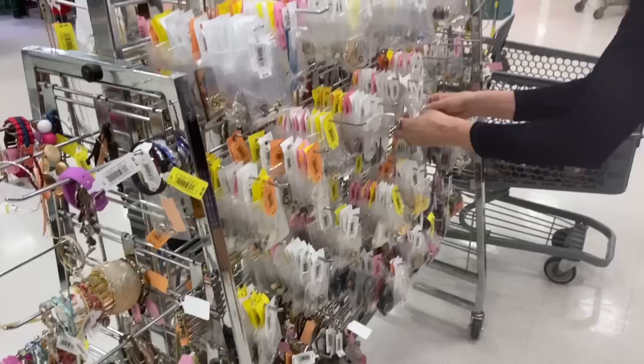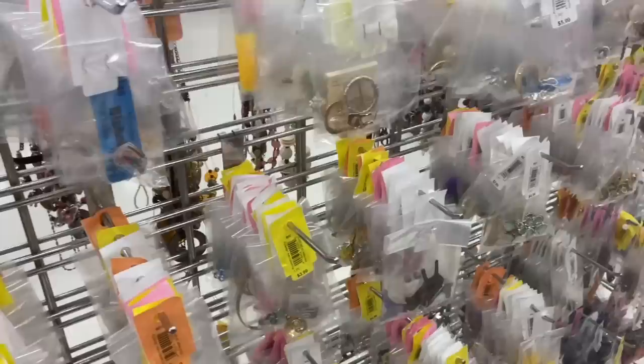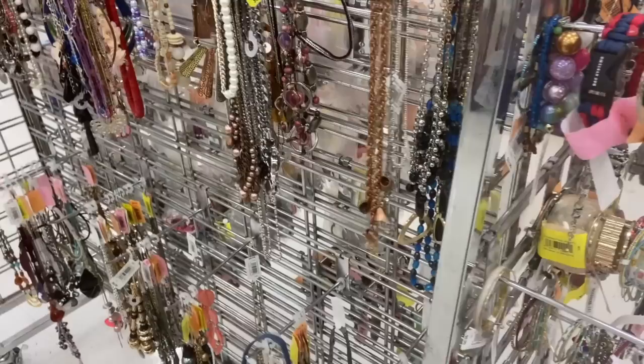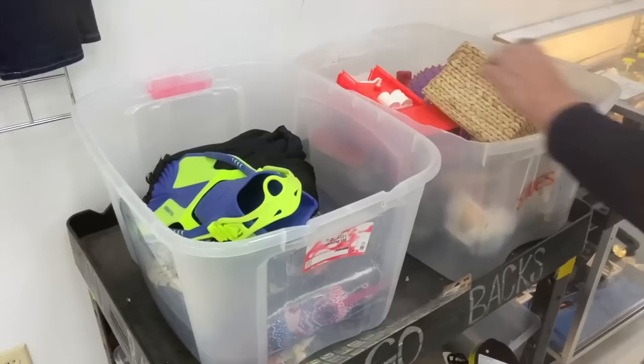Well, I don't blame you for taking a peek, because after the viewer that we met in the first store, Sandra, said that she got a piece of 18 karat gold out of one of these bags, that definitely made me think that we might be wanting to look at those things. I'm looking for a little earlier vintage, but sometimes you find it in here. It's just nice that they have jewelry, you know. Not every thrift store is putting aside all of the easy to sell stuff for themselves, which is great to see. Yeah, you never know. Sometimes people put stuff back because it was too expensive for them, that's actually pretty good.